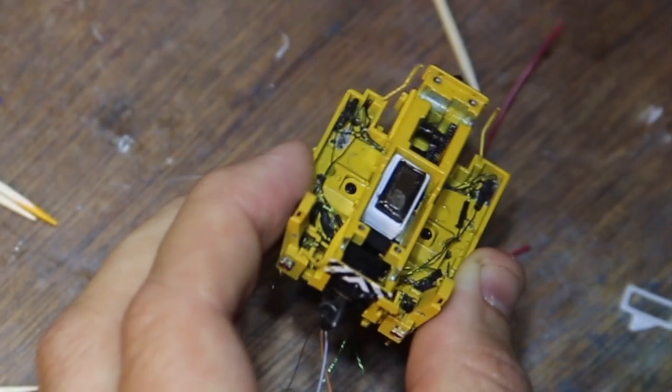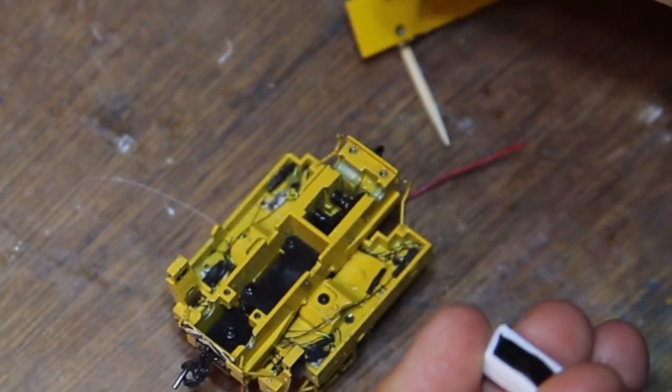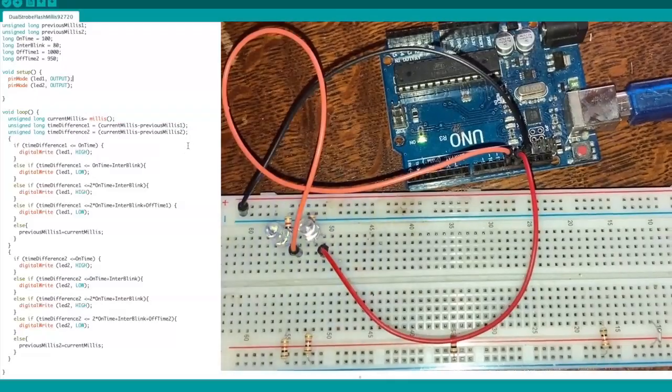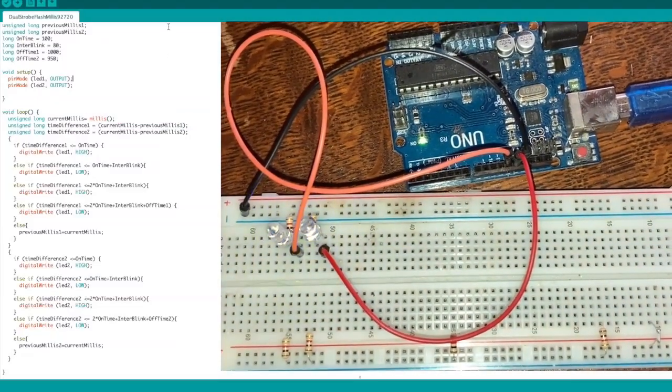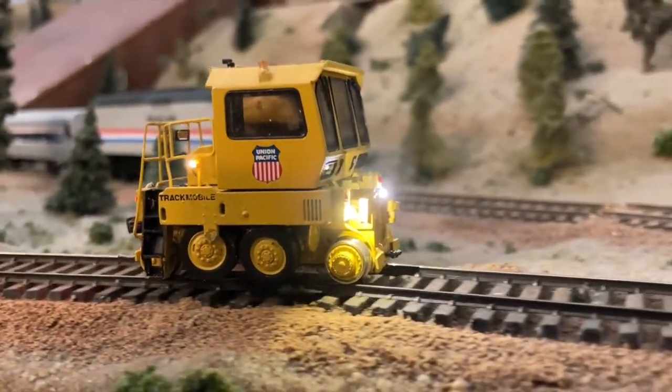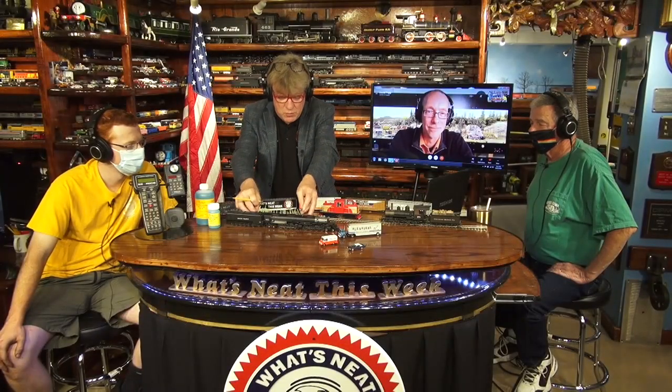And then our very own James Regier, who's not here tonight with us, shows us in 24 minutes how he did that trackmobile, how he put in the sequence of lights, got them to flash in the right degree of flash, and the sound, he shoehorned sound into that model. And he shows us how he wrote code to program the lighting. He also shows how he built the speaker boxes, 3D printed them. So rock and roll. And that model just went to James Wright's house this week. That's James's model. So I can't wait to see how that turns out.